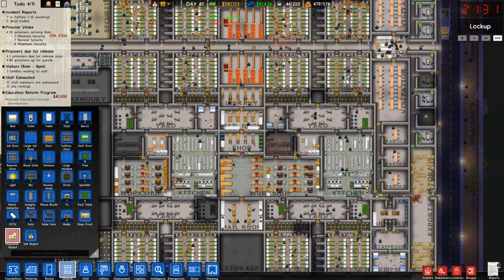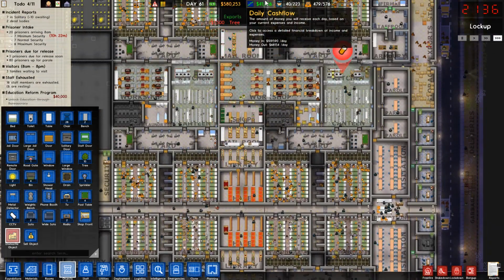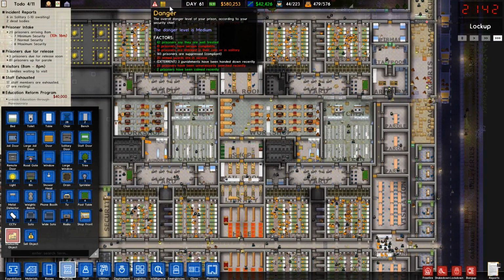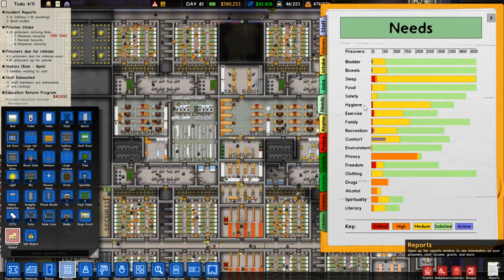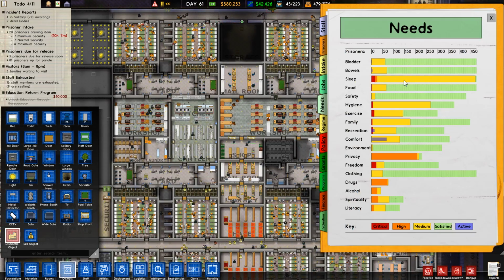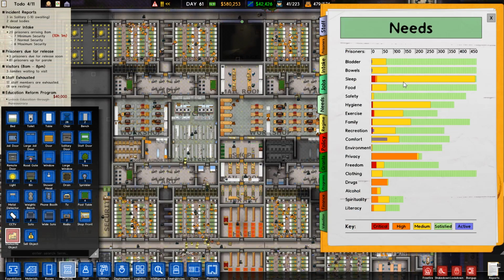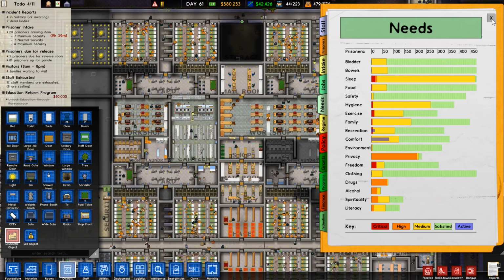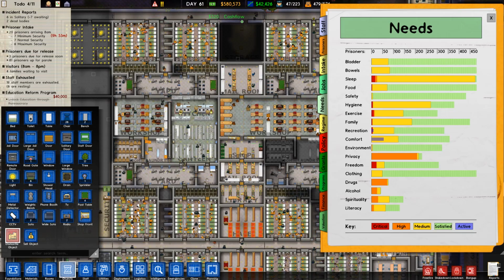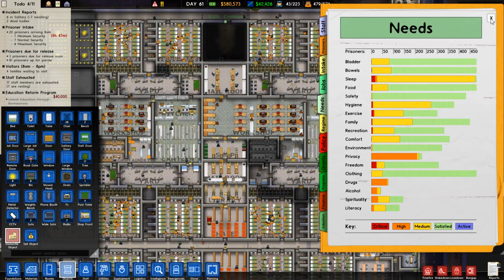So now we'll see if our workers can actually get around and get those jobs done. How's things? Manager level is medium at the moment. Let's have another look at the needs. Oh, they're getting a bit stressed out because they need their sleep. Now they'll be off to bed fairly soon. Everything else is not too bad. So yeah, danger's going down.